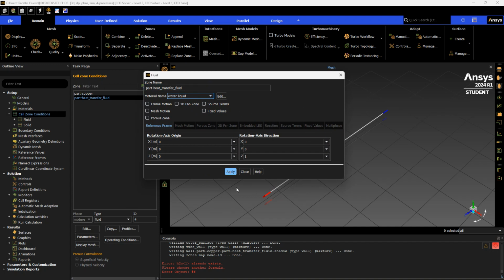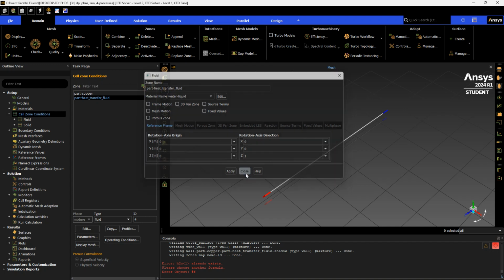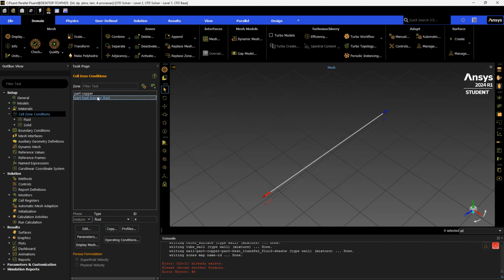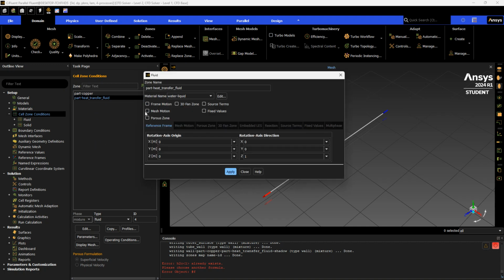Subsequent calculations we'll be using other liquids. Using our first file we'll be using the water liquid. You can just click on apply, then close. So automatically it has selected the material and water liquid, so you can see it here.